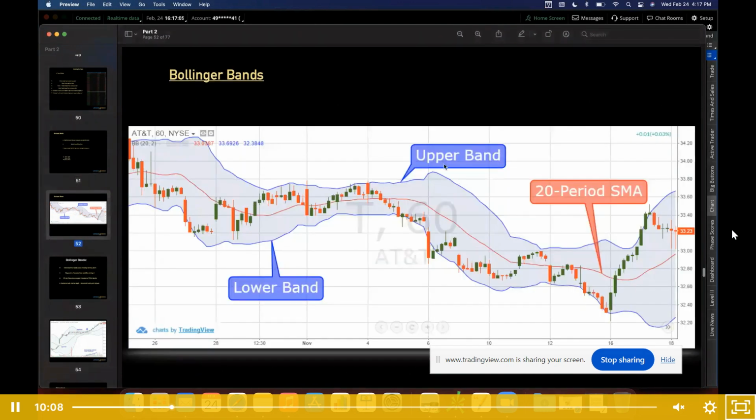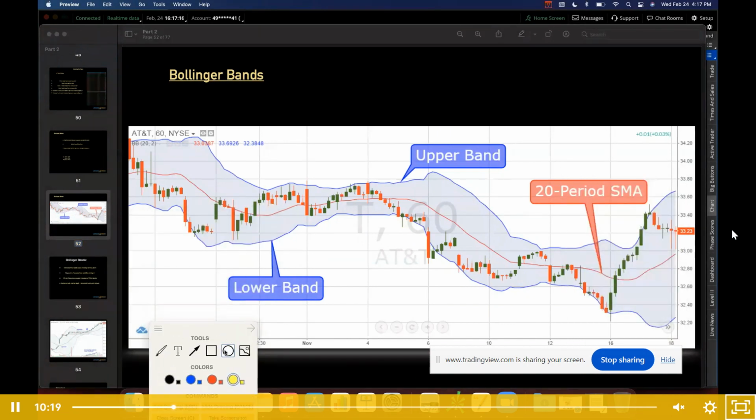Right. So again, you have the upper bands, lower bands, and then the middle band, your 20-period simple moving average. All right. This is something I want to remind everybody, and this is a mistake a lot of people make. You guys see this 20-period simple moving average, right? You'll hear a lot of people say simple day moving average, right? It depends on the time frame you're on. Remember that. If you're on a daily chart, this number will be for the 20 daily candles, right? If you're on the 5-minute chart, the data that you're getting is going to be for the previous 20 candles.